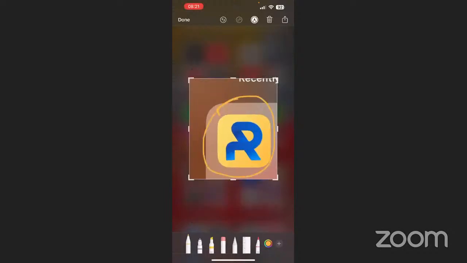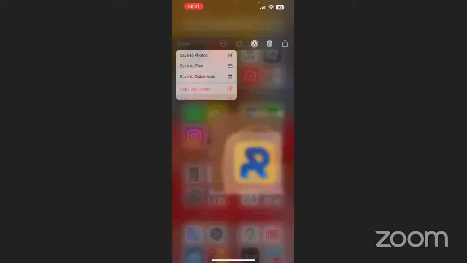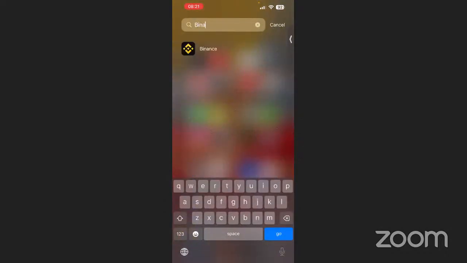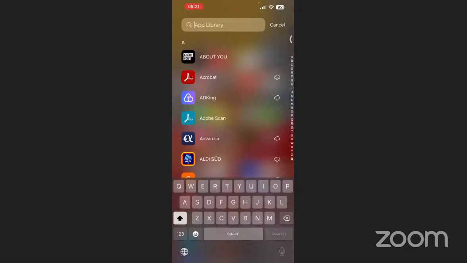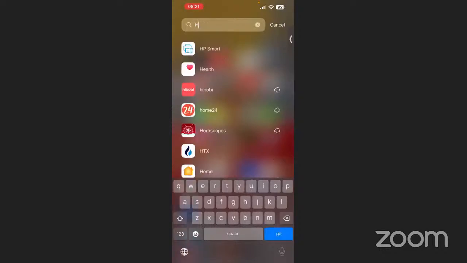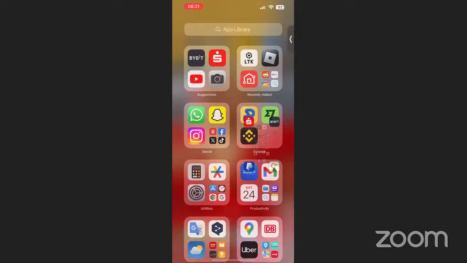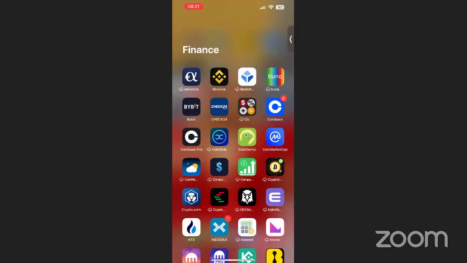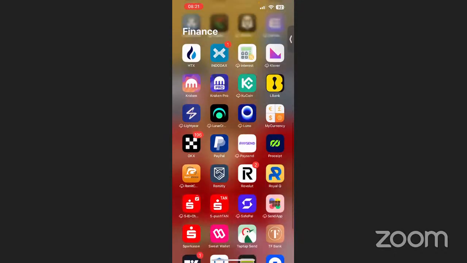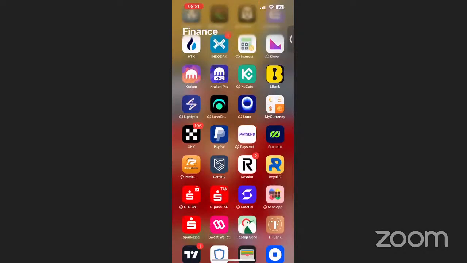This is Royalq. Then the 6 applications I mentioned, the first one is Binance. The second one is HTX. Let me go to my finance, then I can show you all. Okay, so you can see that with the Royalq app, the Apple app actually classified it under a financial tool. You see there are so many banks here, so many exchanges, and so the Royalq app is actually a financial tool. All right. So this is Royalq.